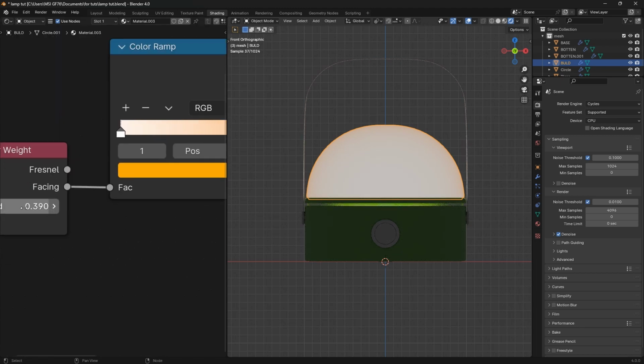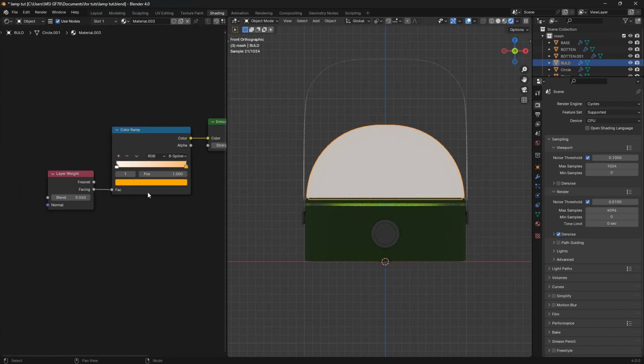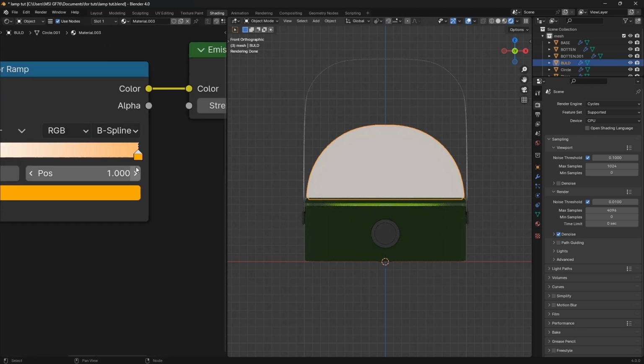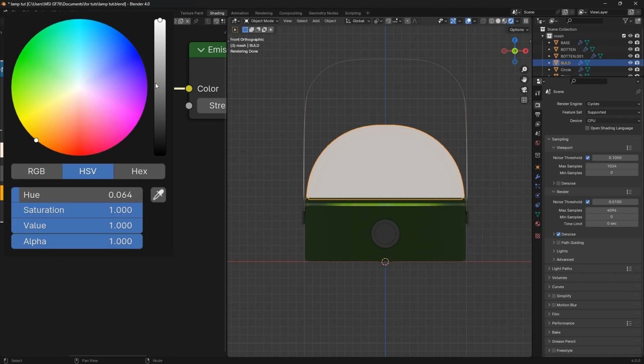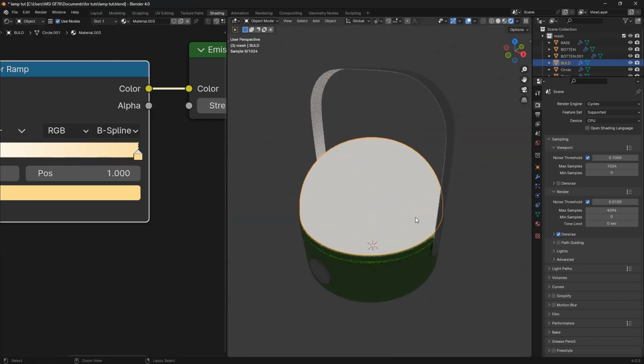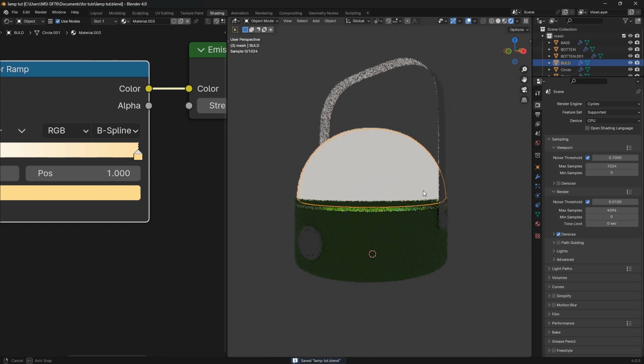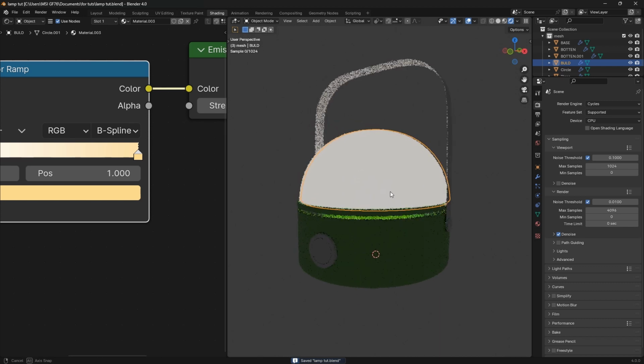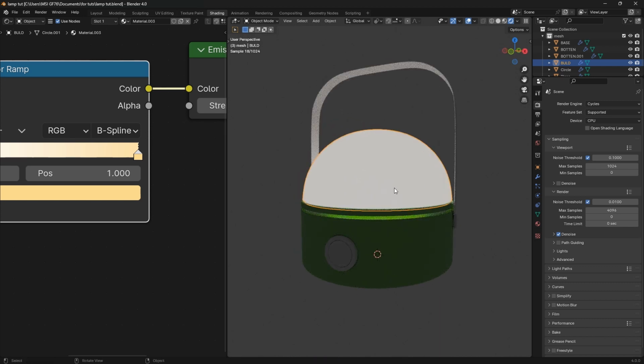So bring back the hex, and then take it somewhere close here. And yeah, already I like what I see. So this emission doesn't just emit light, but it has a bit of a separation between the lights, which is how lights react in real life. So if I make this 5, it's going to be brighter.